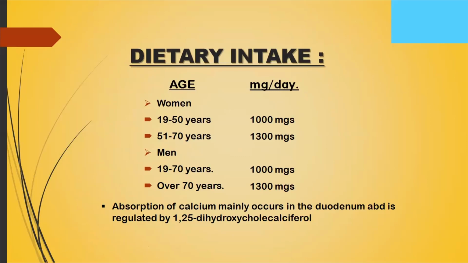So we are discussing more and more that it is useful. How much it is useful in our daily life, outside of the body and inside of the body? We need calcium, and how much do we need? An average adult needs around 1 gram a day or 1000 milligrams a day. And as the age advances from 50 to 70, the requirement increases to 1300 milligrams.